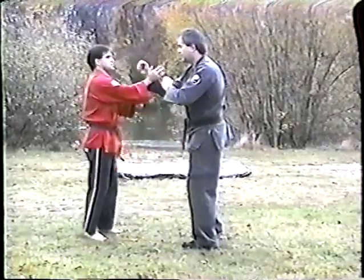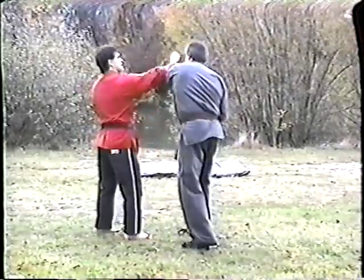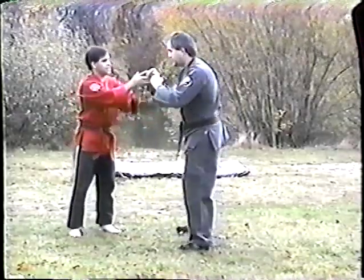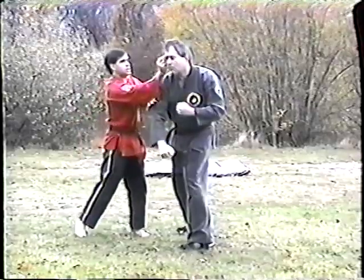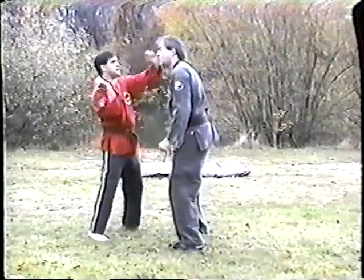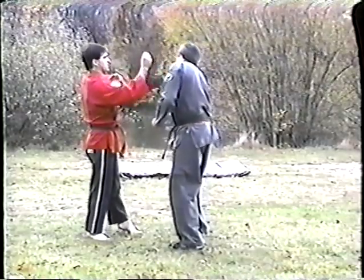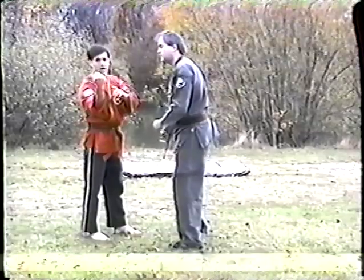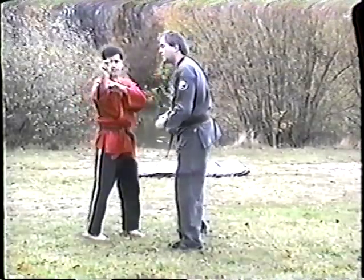We use it many times when you're blocking, and you're coming in, and you also hit the eye at the same time. Or you're coming in this way, he throws a punch, and you're coming in just right off of it this way. But you'll see it in some of the movements where you're coming in this way. Be very careful when you're doing it. It might not seem like much, but you get the person in the right spot. It's also the cousin of the trigger finger. That's the snake bite that way.